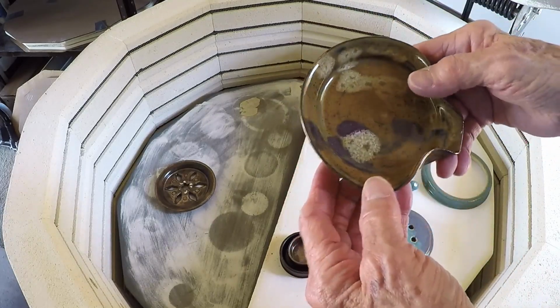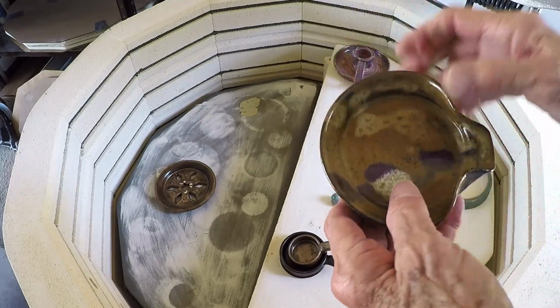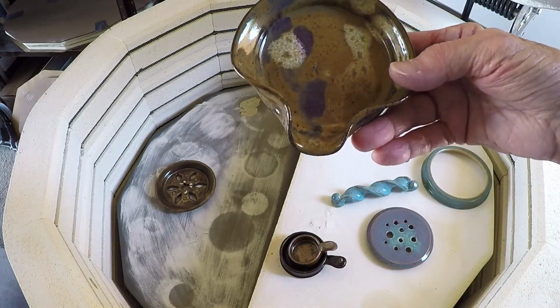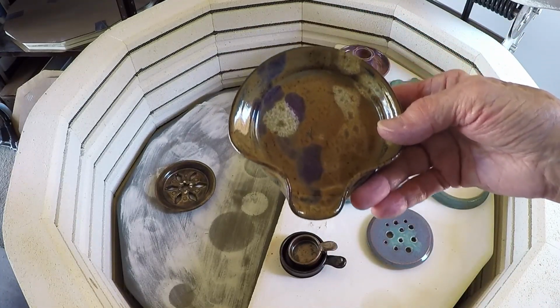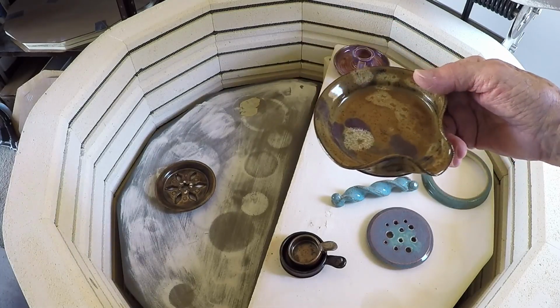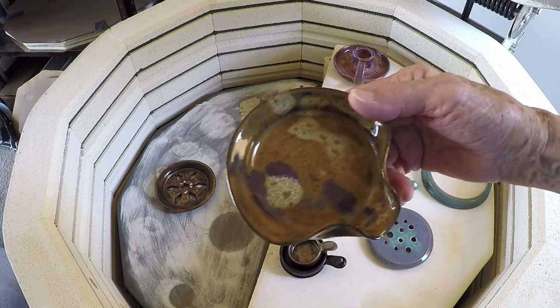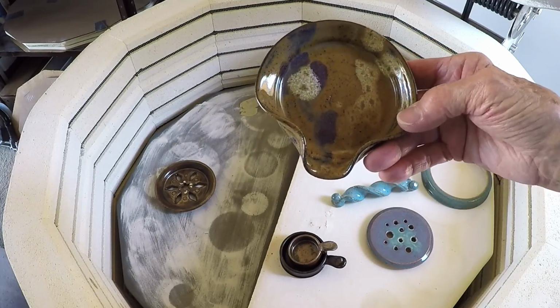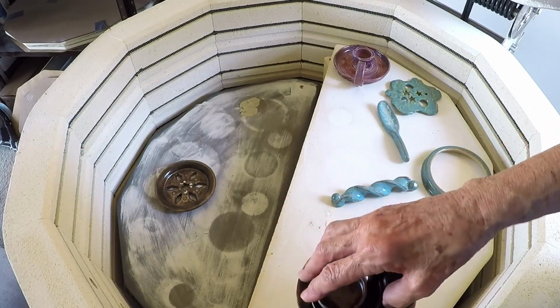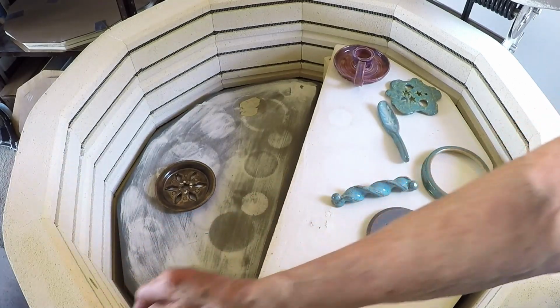Maybe this was kind of an experiment because it's got a crack in the bottom. It's way too thin. And so I just thought, well, I'll make a test thingy out of this. And that's what I got. It looks like the Shino cream really kind of looks nice on there. I'm not so wild about the Merlot. But we can stick these over here.